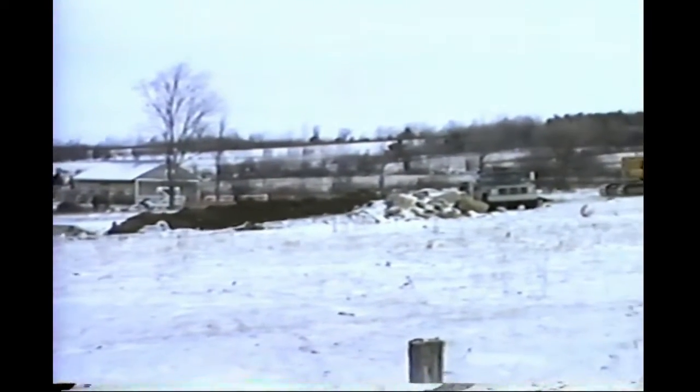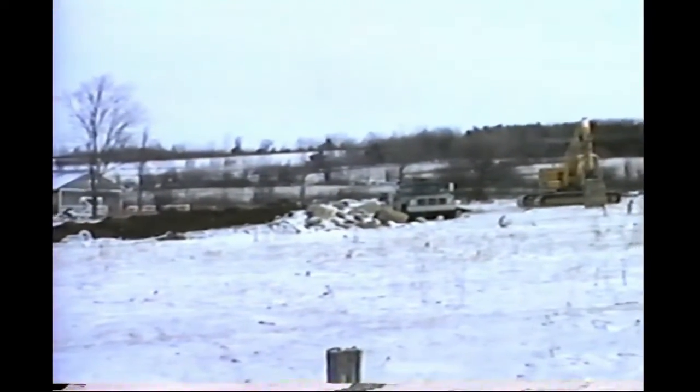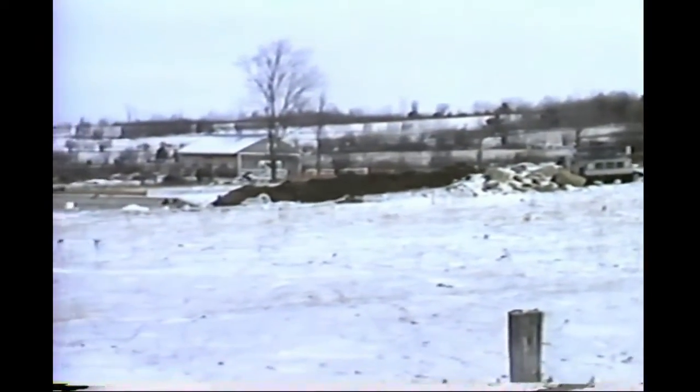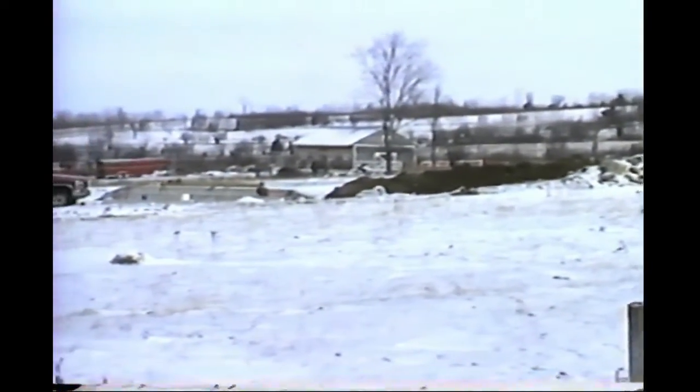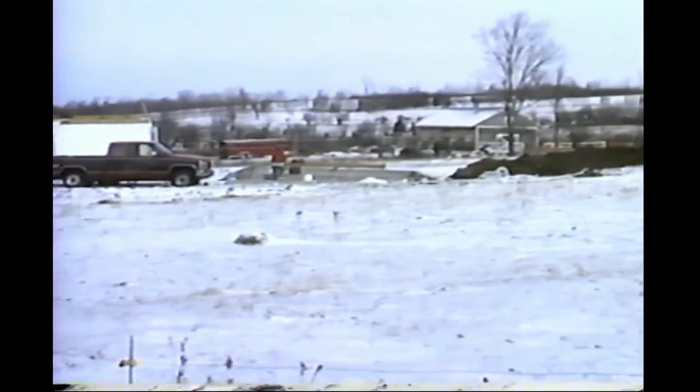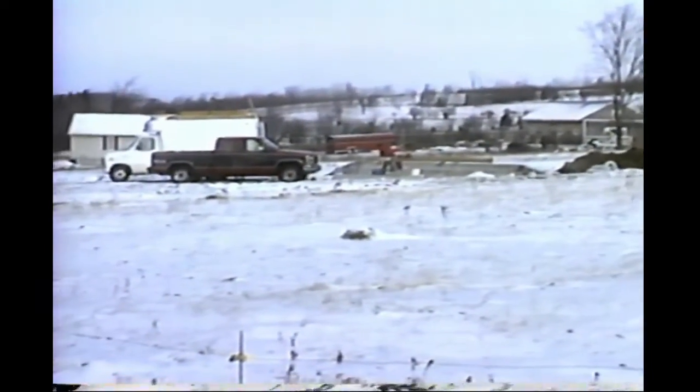That's the water trench there. The backhoe just dug the water trench, and hopefully the plumber's going to put his pipe in. Get all that taken care of, hopefully before we have a deep freeze. It's been very stressful watching things getting done and the weather closing in on us, but it seems to be getting done.